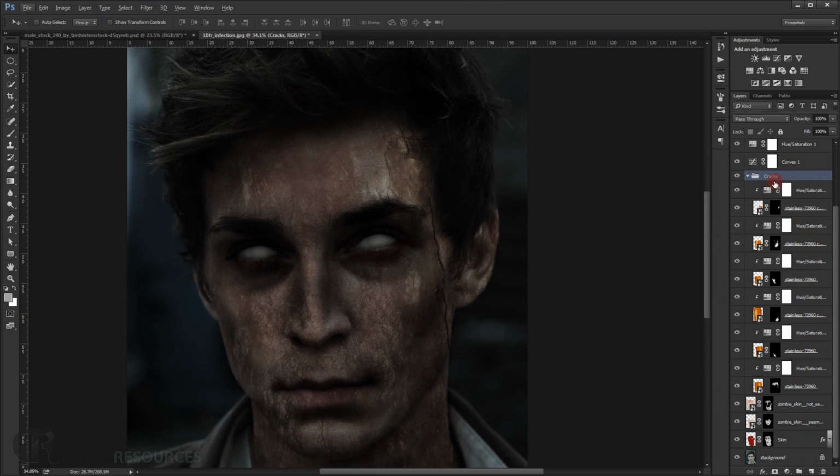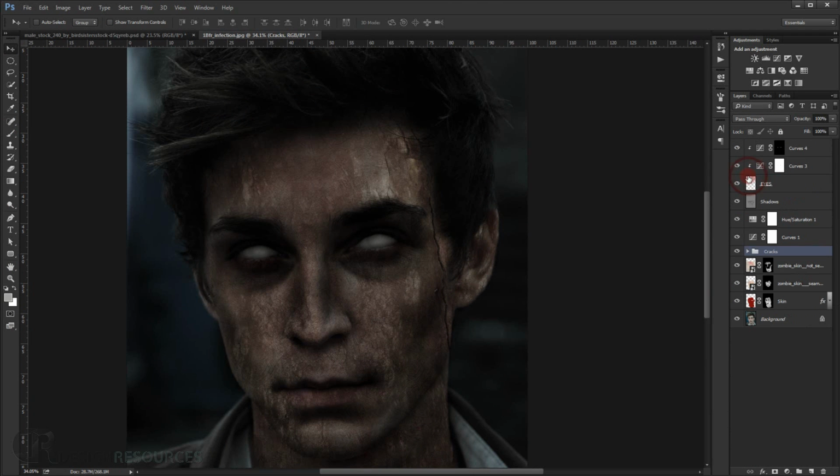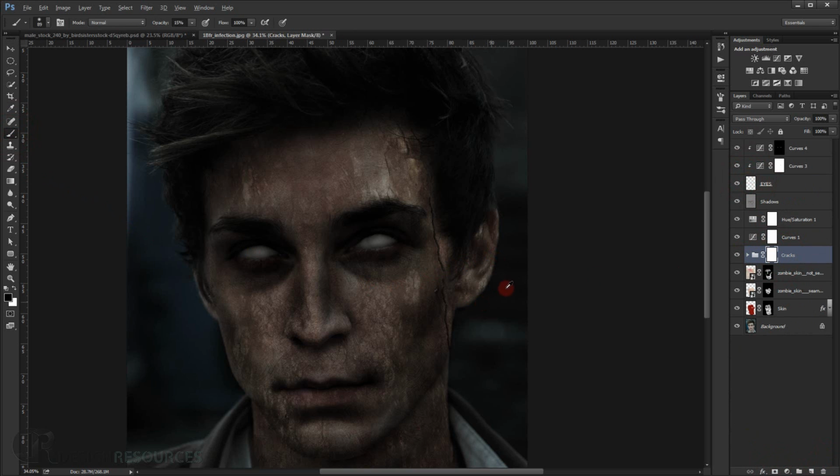And now, like we have them all in a folder, we can just apply a layer mask to all of them by just applying a layer mask to this folder in here, and we can delete wherever we want.